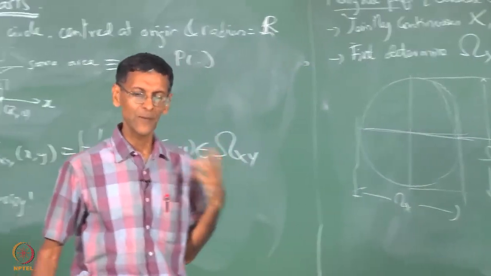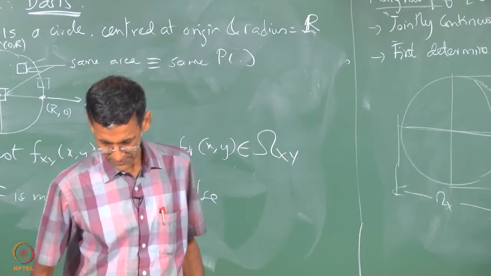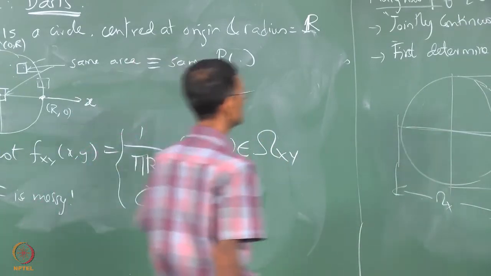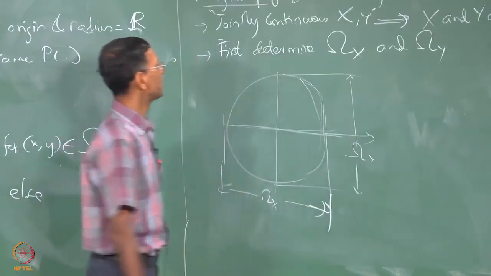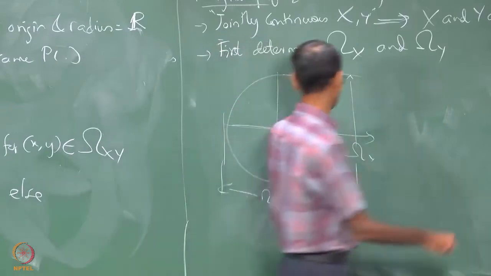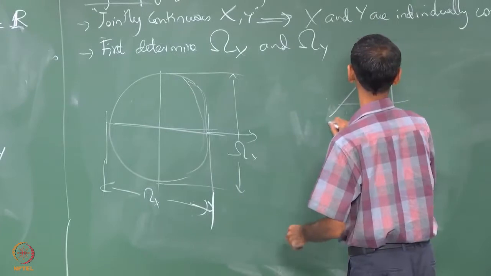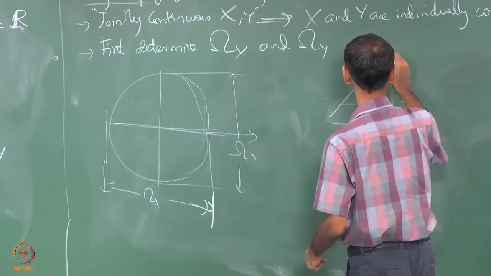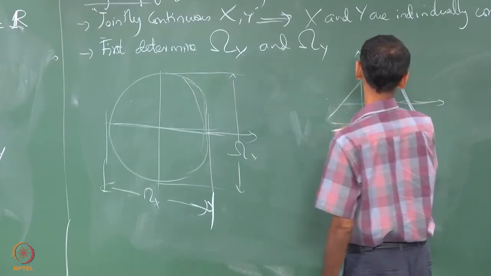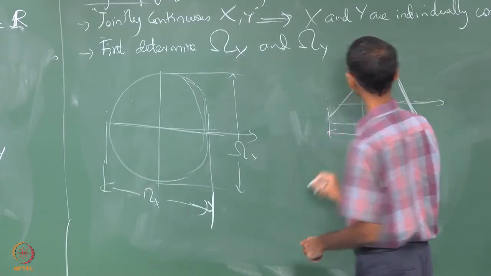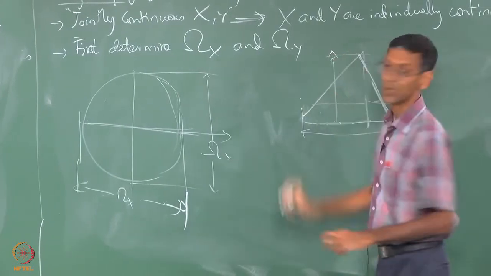It is a very unscientific way of saying it, but I do not think I have a better way of saying it out here. Anyway, the picture explains it. Unfortunately this figure also is very symmetric, but if I took some non-symmetric thing that is bounded by straight lines, this would be the spread of x and this would be the spread of y and so on, right.